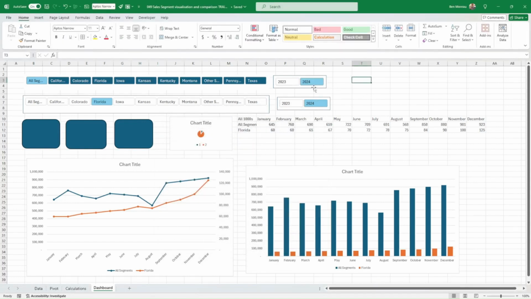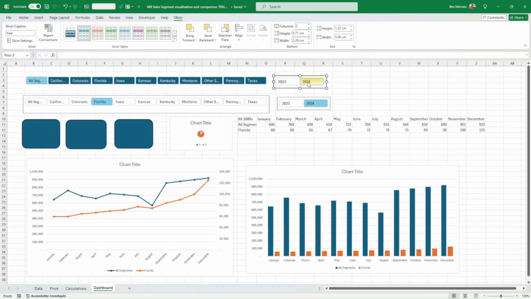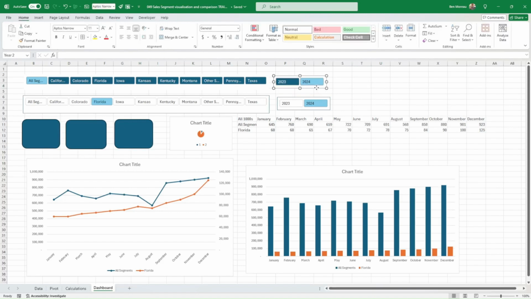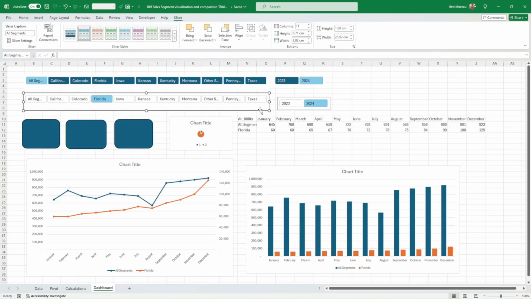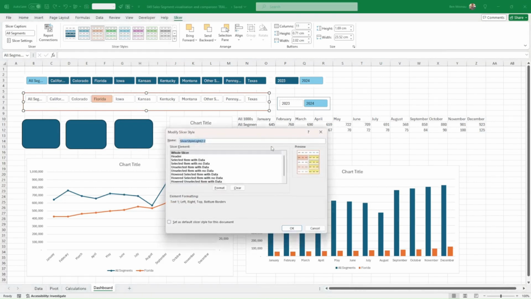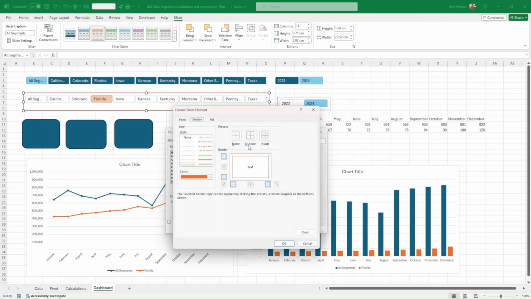Okay, so now I need to do exactly the same here. Actually, I could just apply it. If I apply the style, it's done. So now for this one, I'm going to go for this one maybe as a starting point, and I will be modifying it. Actually, why doesn't it want me to modify it? Maybe duplicate it first. Okay, so all slicer format, you know how it works. Border, clear the borders.